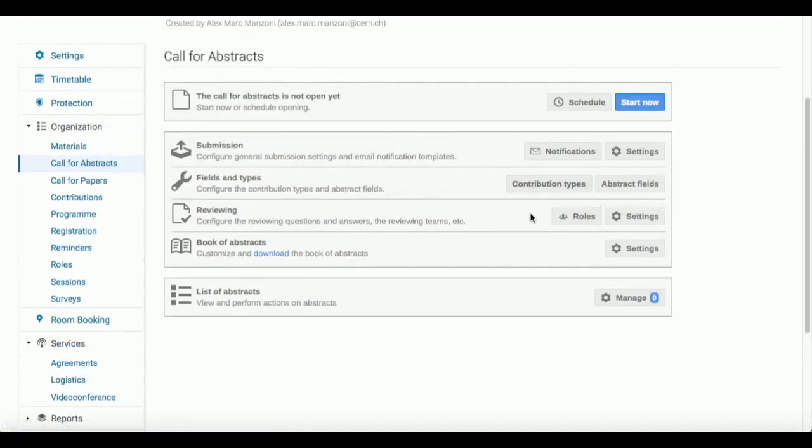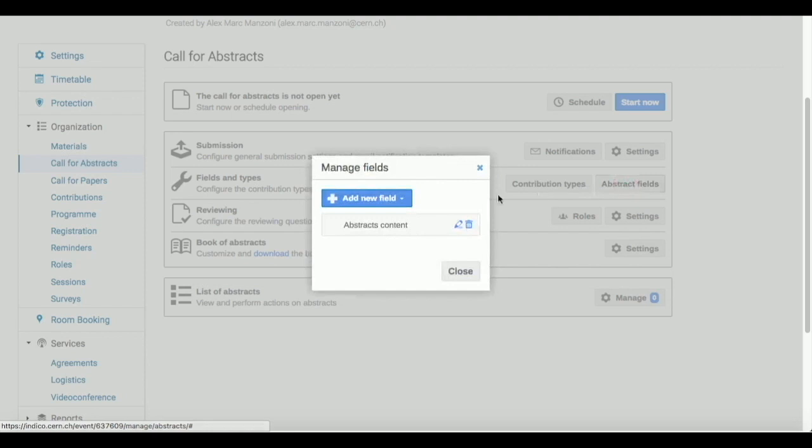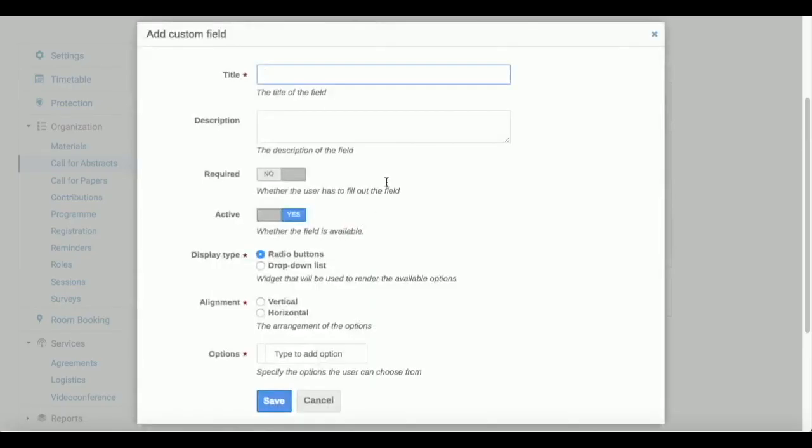Click on the Abstract Fields box to add new fields tailored to your event, such as a question or simple text. For example, a question like, "What is your experiment?" Click on Add New Field and then on Single Choice for a question where you can select only one out of the available options. Enter the question, "What is your experiment?" and select how you want your question to be displayed.